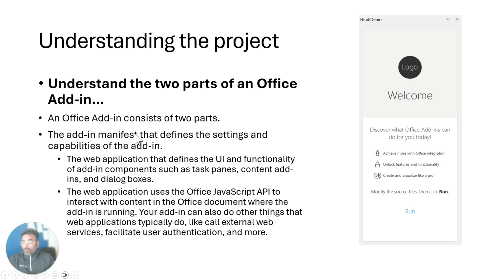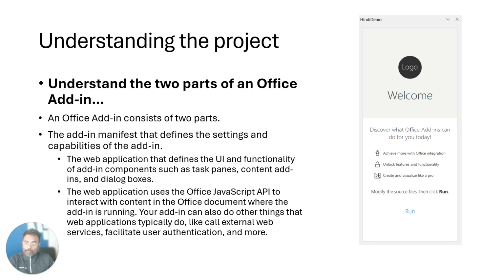So an Office add-in consists of two parts. One is the manifest and the second one is the web application. The add-in manifest basically defines the settings and the web application is the look and feel that you see on the screen.